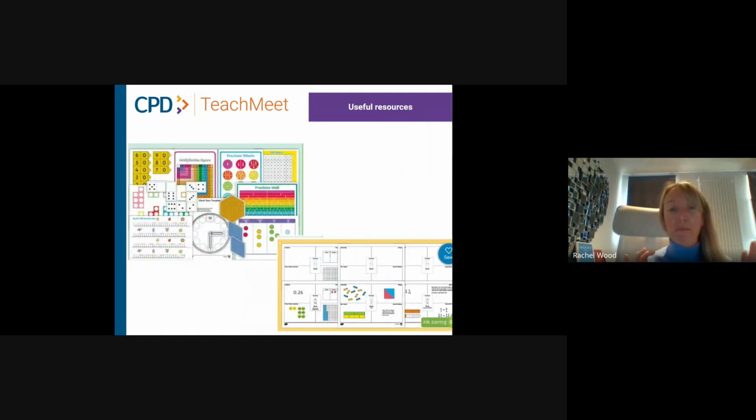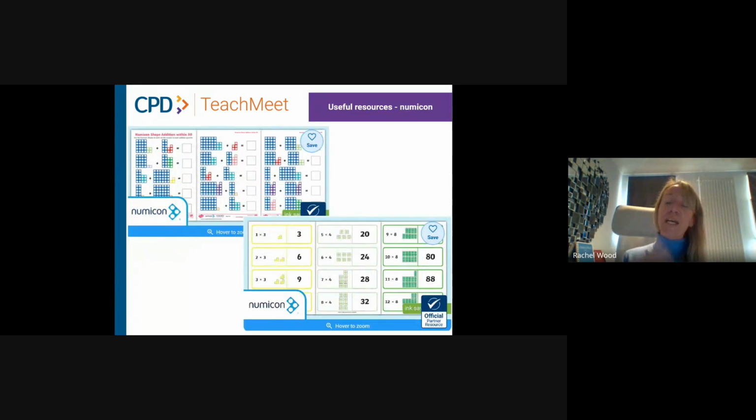Budgets are tight. I've been maths lead for many, many years, and I asked to buy something and I was told no. We get lots of things we can download straight from Twinkl. If you want to download and laminate, maybe get some parents in to be laminating people and trimming. Great fraction walls, arrow cards, lots of different things, lots of the mats for various things. So if you haven't got the actual shop bought one, you can also download and make your own from Twinkl.